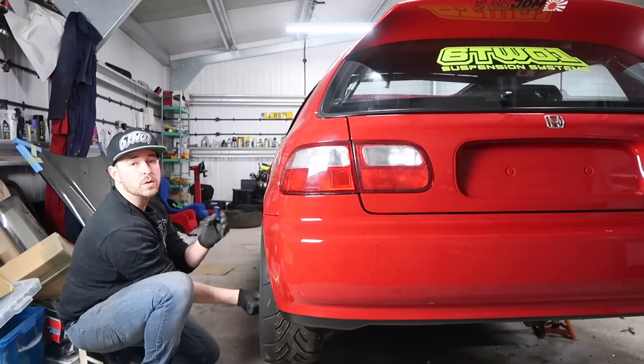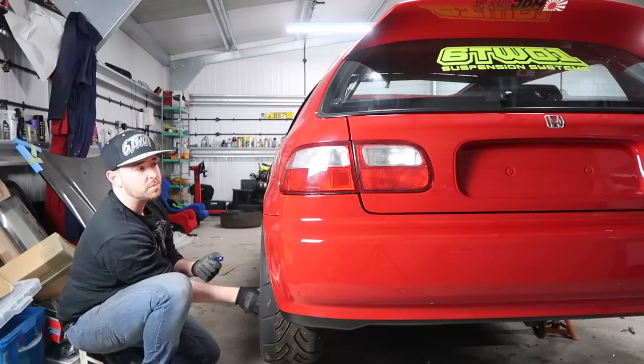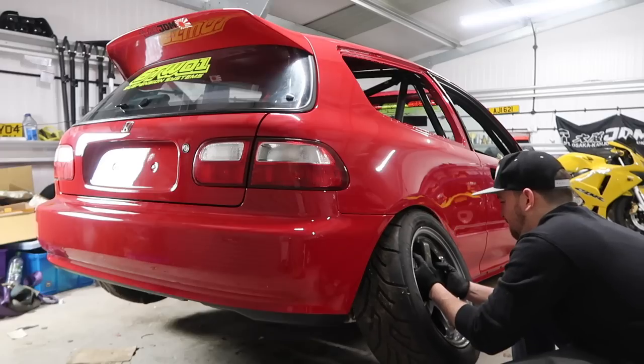Eventually, I'm not gonna run multi-coloured lugs on it. I think I'm gonna run red ones. I didn't ever wanna just do the obvious, but I think the red would probably look best.